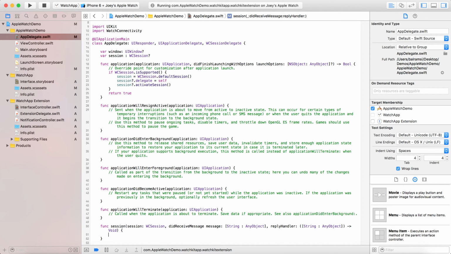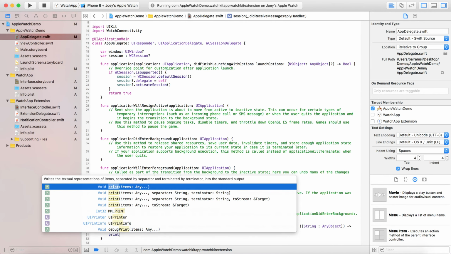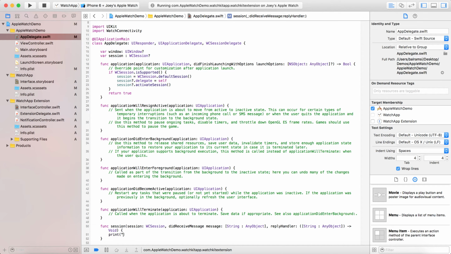So we will log what message is coming from Apple Watch. So I'll just say message received, and I will say message, and because our key was message, so I'm using the same key here so that the value will be printed here.